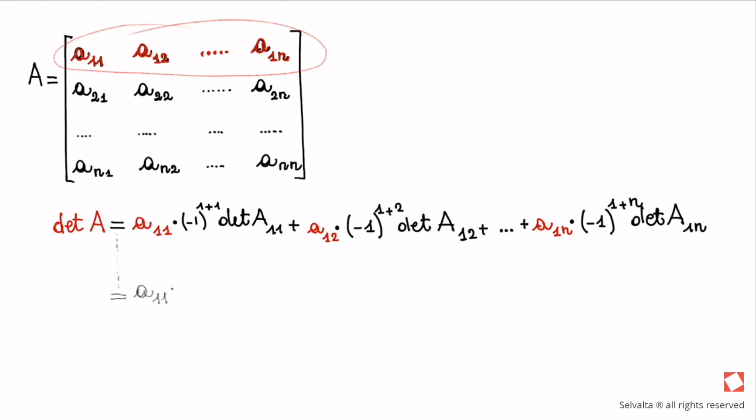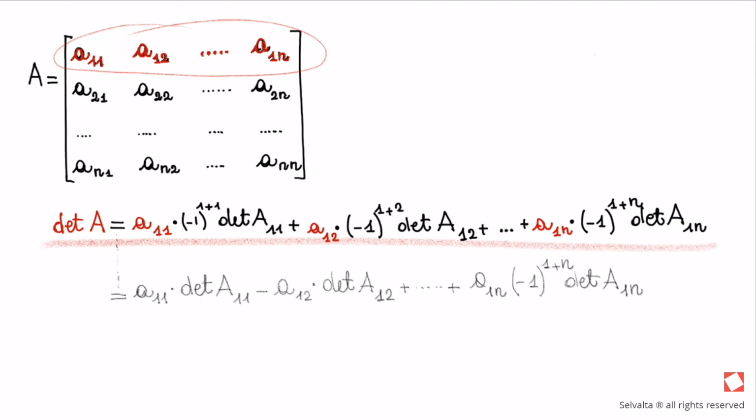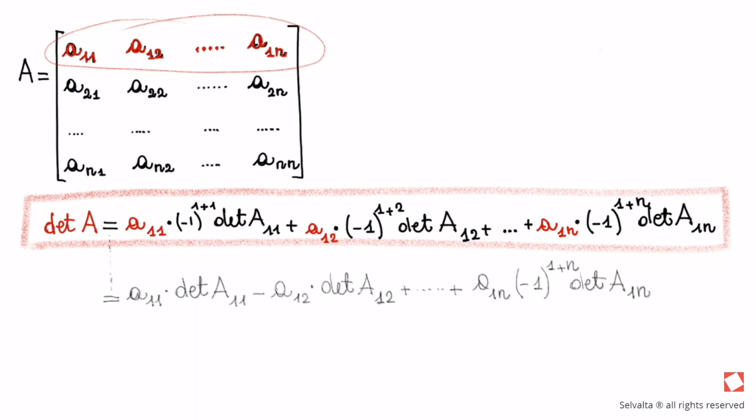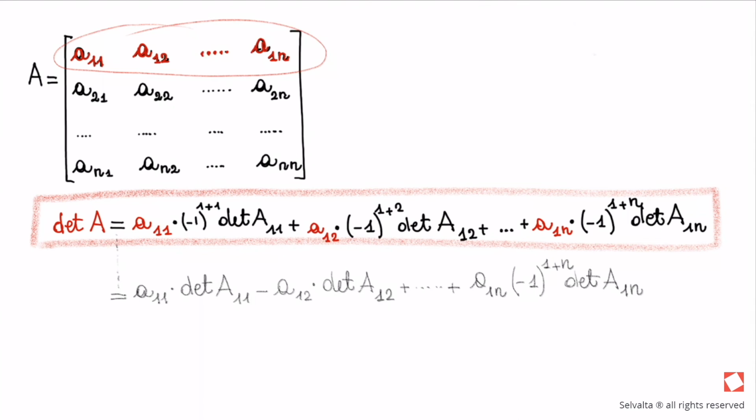Alternatively, I can add and then remove and then add and then remove the products of the entries of the row times their first minors. This is the definition of determinant. Remember it. As you can see, it's a recursive definition. I mean that it calculates the determinant using the determinants calculated for smaller matrices. And I have given it referring to the first row. This actually is not essential.